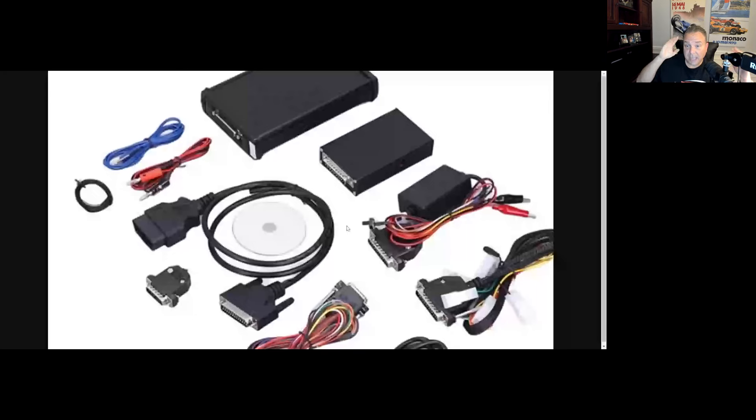Engine tunes, ECU tunes, performance tunes — this can be a great way to get additional power out of your car, and some of the highest-performing cars on the road have ECU tunes and engine performance management system tunes. But be careful and tread lightly, because this is also a good way to ruin a car if you're not careful. Your buddy CJ is willing to say it: you can pop your warranty with an engine tune. You can cause drivability issues with the wrong type of tune — a lot of thought, analysis, engineering, and research went into your factory vehicle.